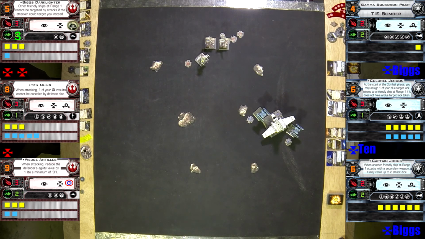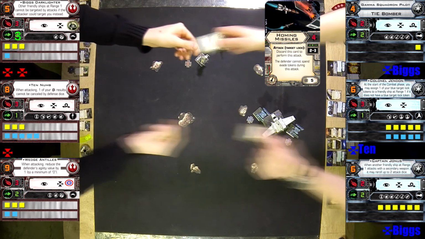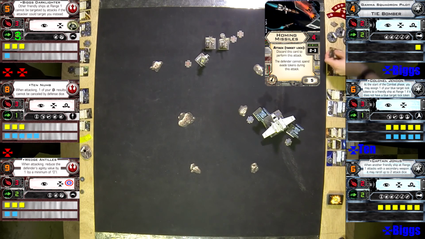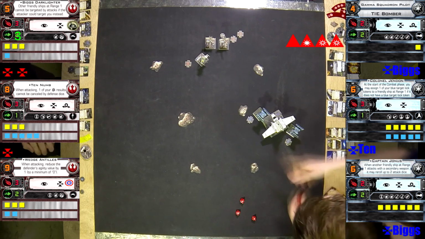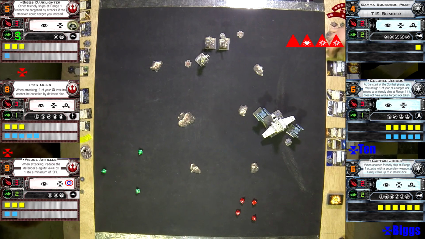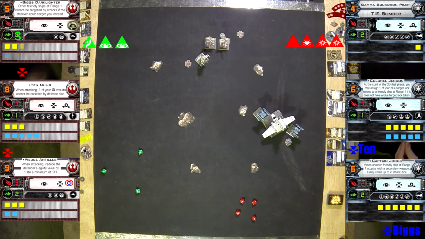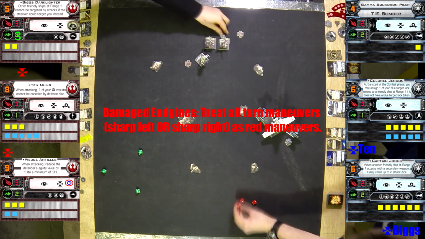So, using his homing missiles. Special thing about the homing missiles is that you actually get to keep your target lock instead of spending it. You need to have one to shoot the missiles, but you get to keep it. Usually you have to discard it. 2 crits and a hit, and he spends his target lock anyway. Doesn't help him at all. 1 evade. Takes a crit and a hit.